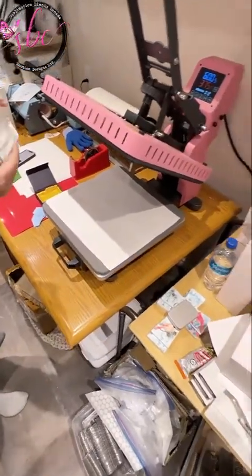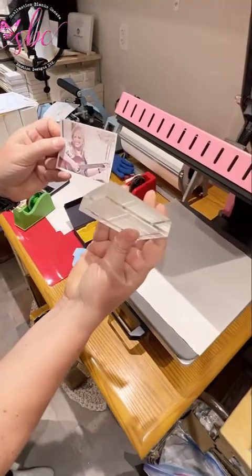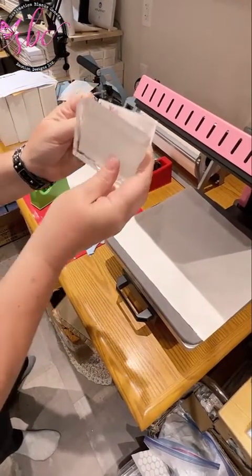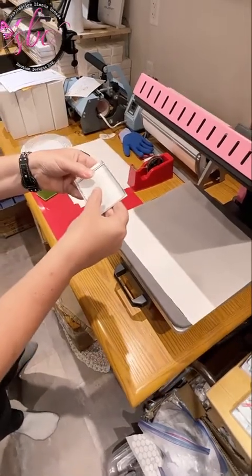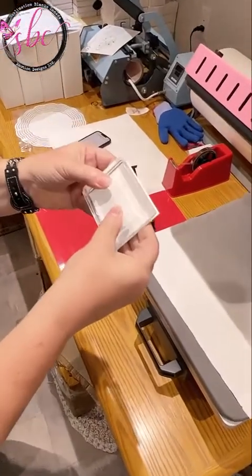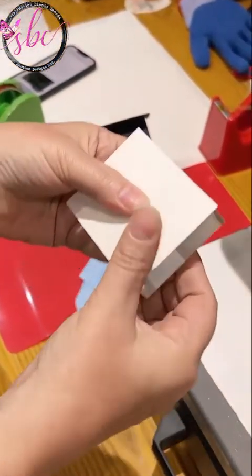Okay, so with the crystal blocks, they're very much like the cutting boards. You don't mirror your image. So I have my image cut to size. Let's see here. I'm just going to give it a quick tape.